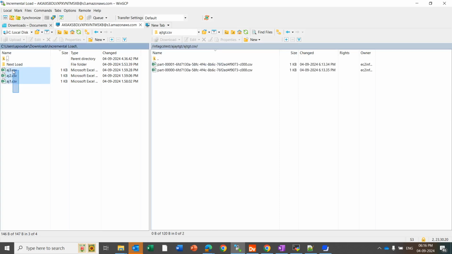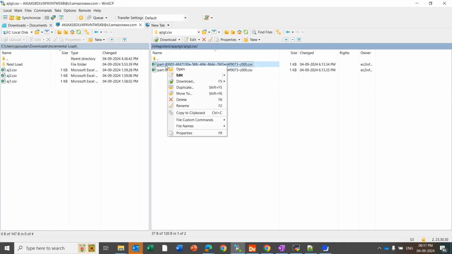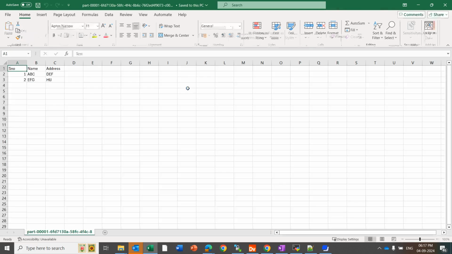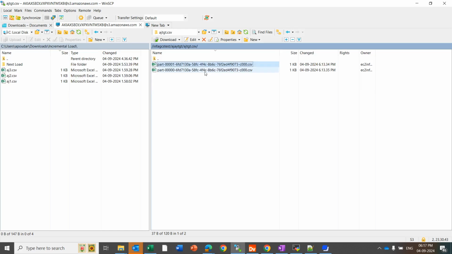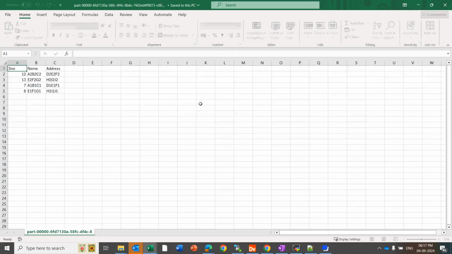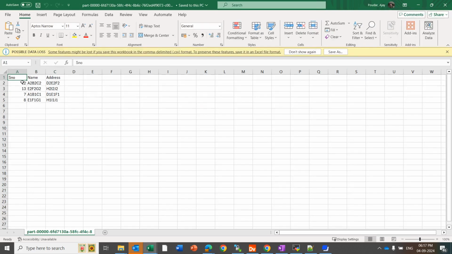So AJ1, AJ2, AJ3 were my files on the source S3 bucket, and all those files were loaded into this part file. You can see the data were loaded. Similarly, in another part file, the remaining data were loaded.